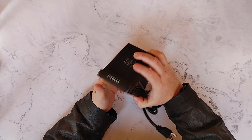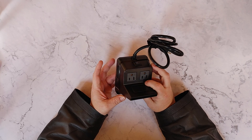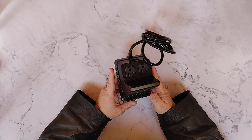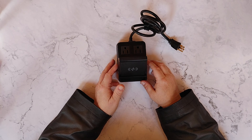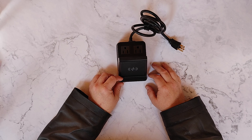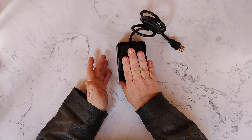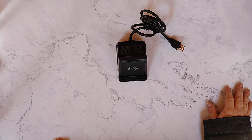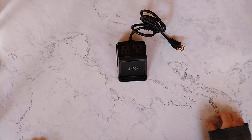There are vents all over this thing — I have to wonder how loud it's going to be when you have it plugged in and going full bore. I mean, I could plug in my laptop, a couple of charging cables, something in the USB-C, and set my phone on there. This is going to live on my desk so I can glance at my phone and see the latest thing trying to distract me from work.